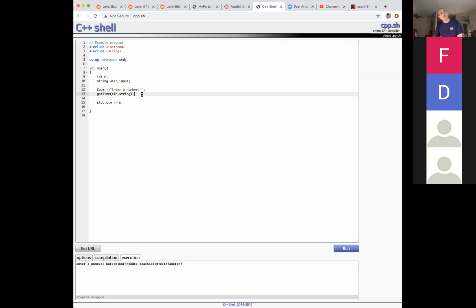Now, the challenge here is I want a number, but the user entered a string, right? So how do I get the number from the string? I'm not going to go into the details. You would use something called iString stream. The reason I'm not going into this here is because we've done a pretty good job with Michael's modules for accepting user inputs. I don't think anyone can do something better than that, really, because you can try it out, right?